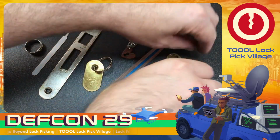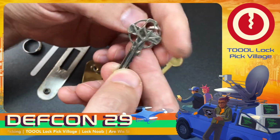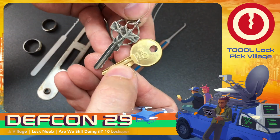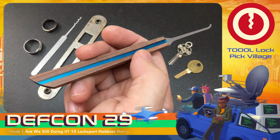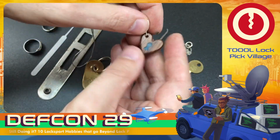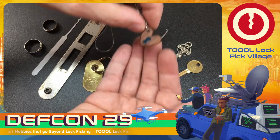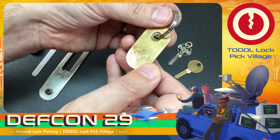So some examples are where I made a silver plated Celtic cross pendant here, literally out of a key that I had and a rotary multi-tool, with offcuts from the resin and rosewood that I used to make this pick. I made this really cute little rosewood and resin heart pendant with a little lock symbol in the middle. From old stripe plates, I make really cool little key rings here.